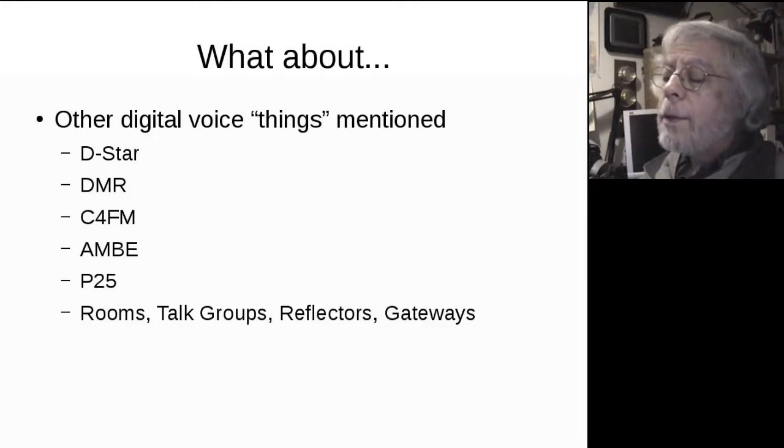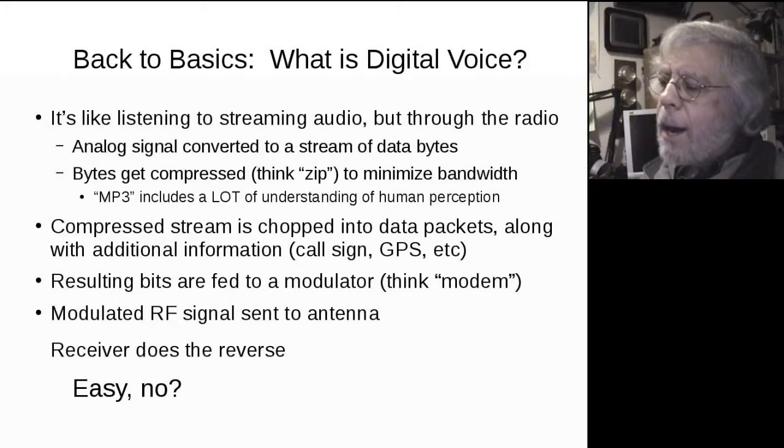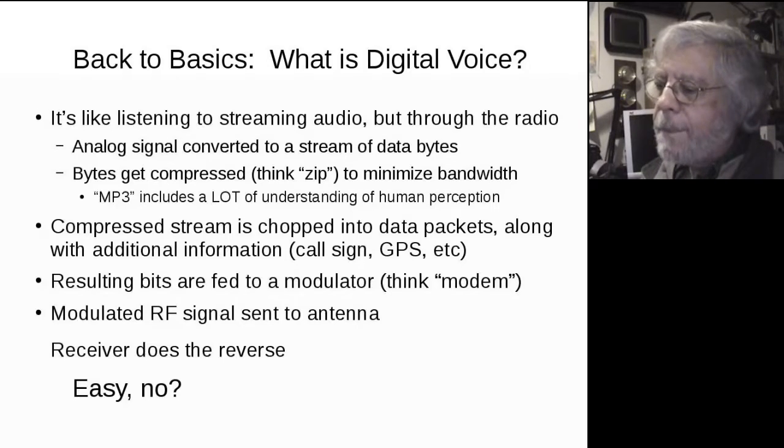So during Bob's presentation, we heard things mentioned: D-Star, DMR, C4FM, AMBE, P25, and a whole bunch of different words that sounded like the same thing but seemed to be different. Groups, talk groups, rooms, all kinds of stuff. So what I'm going to do is take a step back to basics, cover some of the fundamentals so we can build on that, and understand how all this stuff fits together.